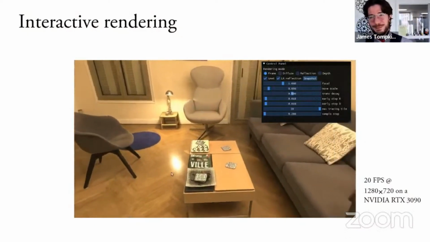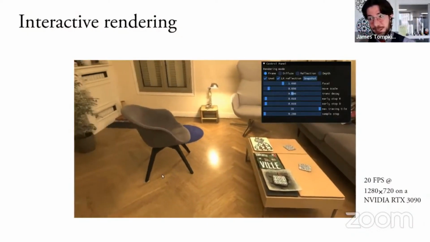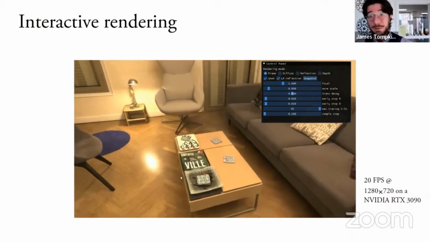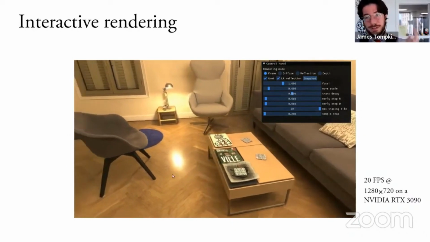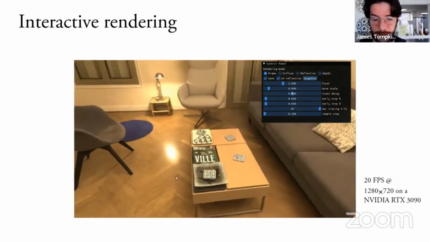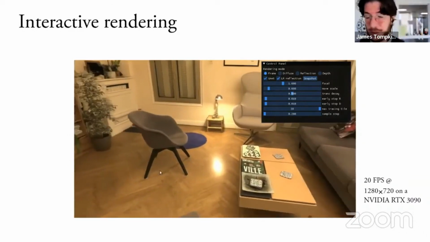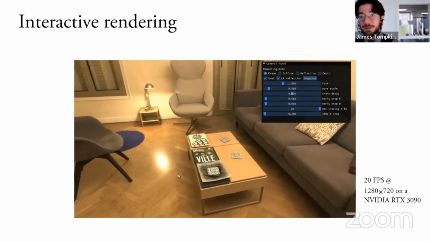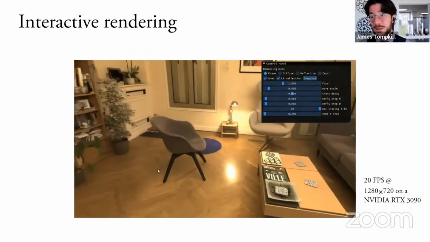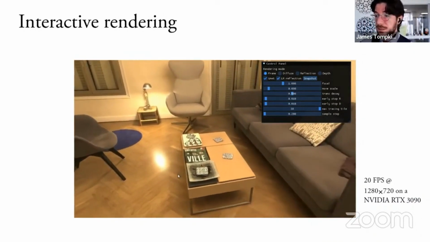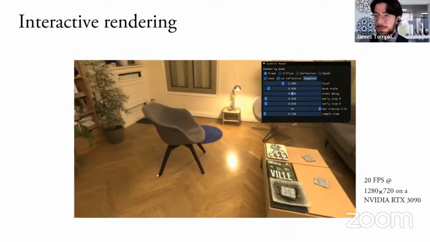Through some more tricks that unfortunately I don't have time to describe today, we can get this to render very quickly. So once it's been reconstructed in this parallel fashion, which is an expensive pre-process that would take our few thousand images and turn them into the scene representation, we can then render this at interactive rates at about 20 frames per second, at quite a high frame size at 720p on modern GPUs.